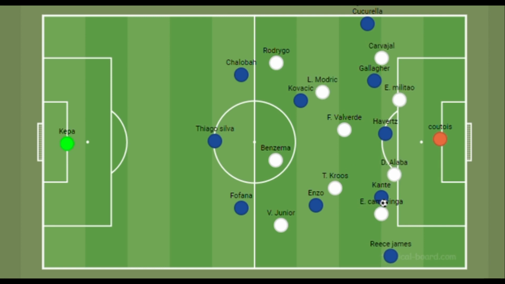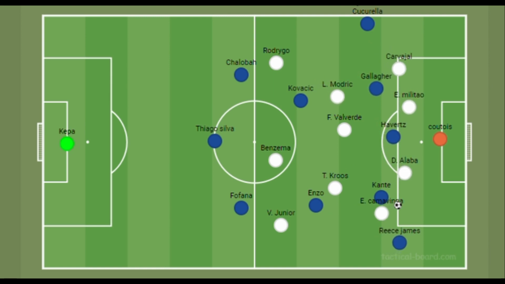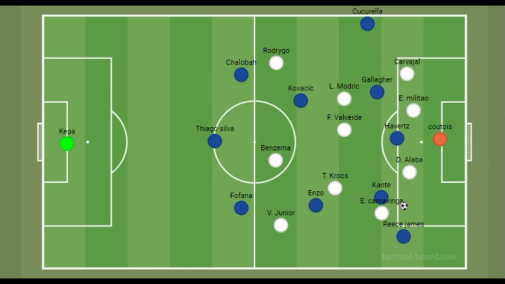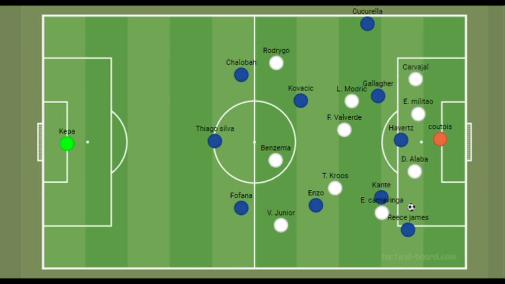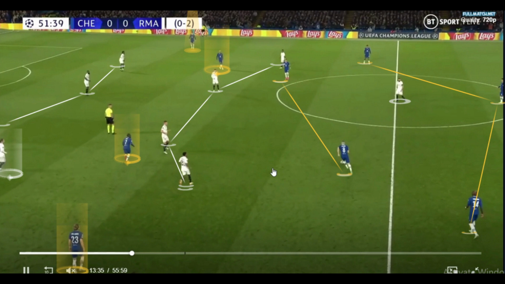Alternatively, the midfielder N'Golo Kante could slip the ball in between the lines for Reece James to make a run in the box and cross the ball. The problem with Chelsea is that they did not commit a lot of players up front, and therefore Kai Havertz remained isolated.